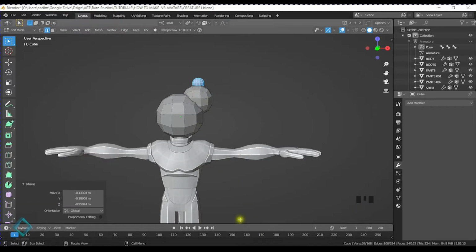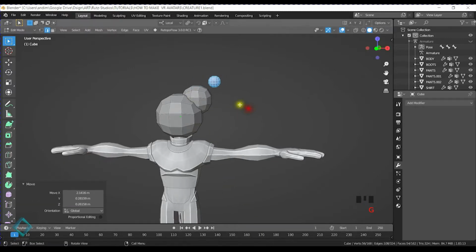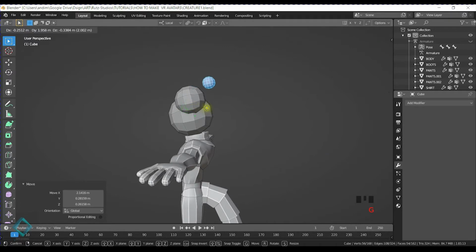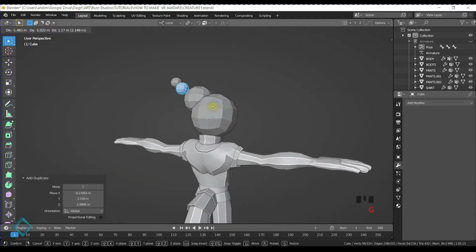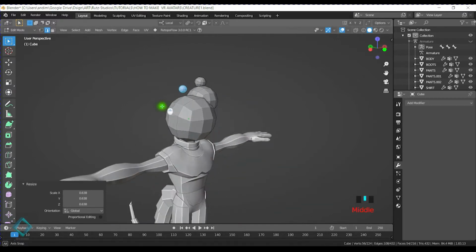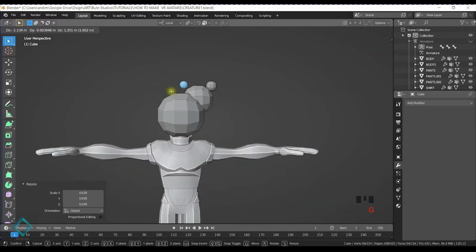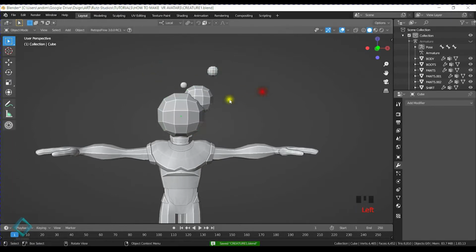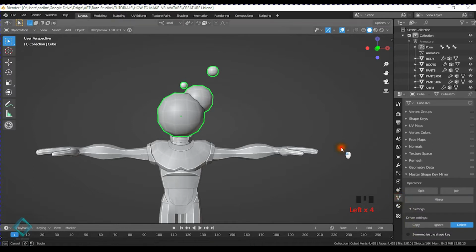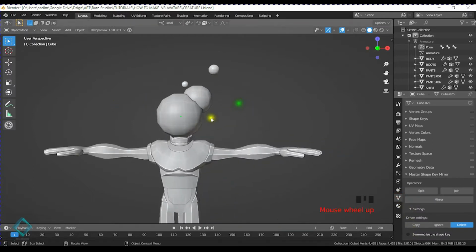So it has a couple of them flying around. Let's go like so. Maybe add just a small one on this side, so it's visible. Like that. Okay.